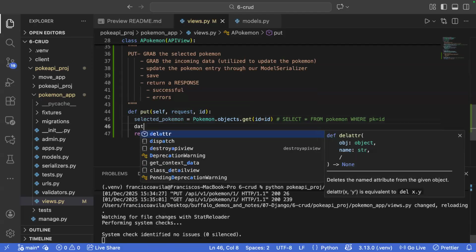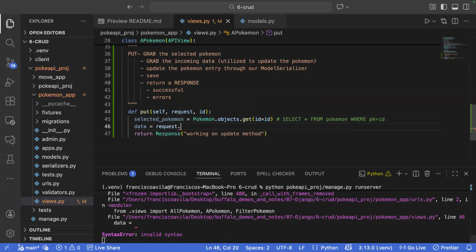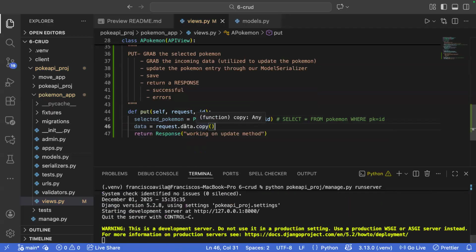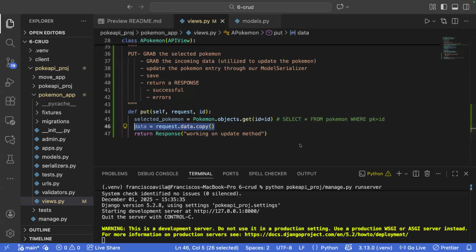Well, first of all, we want to actually establish the data. And request.data is a dictionary. I don't want to mutate the original data value. So instead, I'm going to create a copy of it. All right. So there I have my copy of request.data. I have my selected Pokemon, and I just grab the data that's being sent through the user.